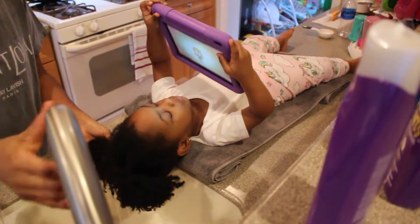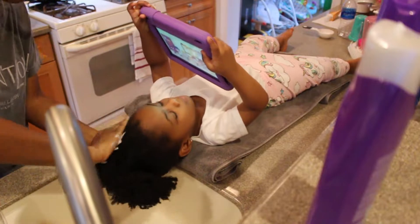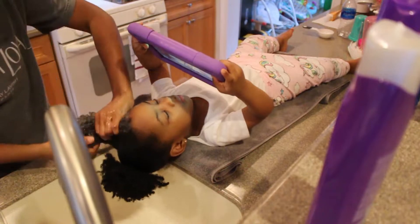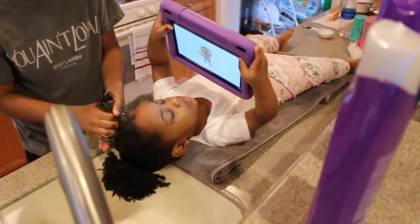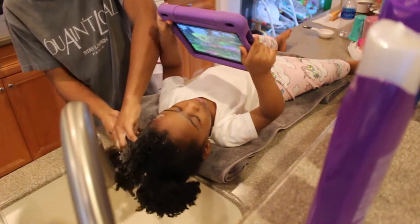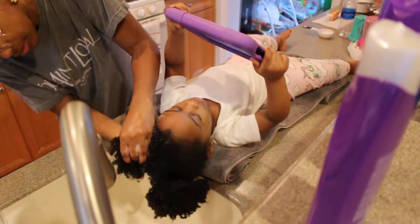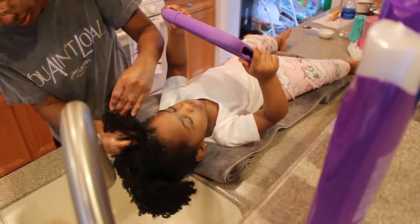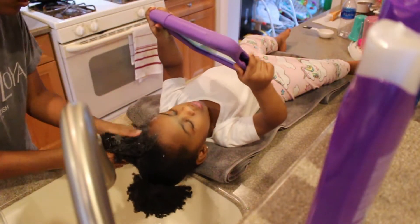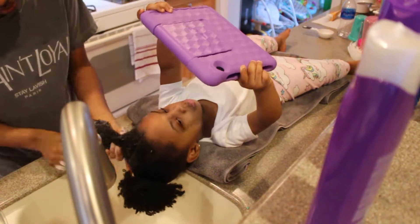As you can see, one side of her head is banded with a ponytail holder, and for her I use the shampoo and conditioner separately. Because Livvy's hair is so thick, I have to peel through each section to make sure the water and the product is penetrating all the way through to her scalp. I can't tell y'all how many times I've gone to style her hair and found dirt and buildup in the center of her head. So while she's calm I'm taking my time and making sure to work this section through and through.